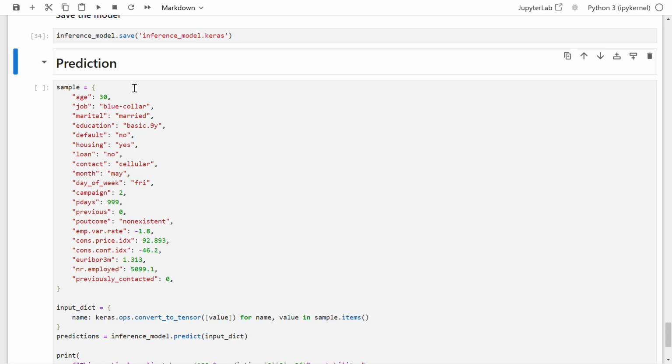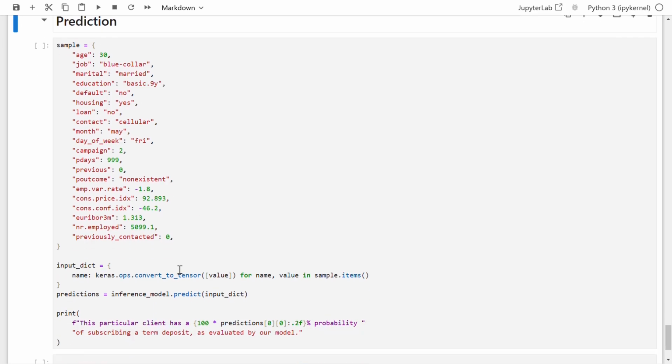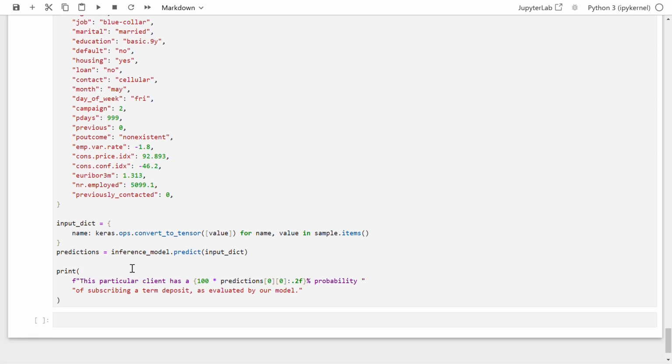After that, as I said, we are going with raw inputs. That's why I'm creating a sample with raw inputs and converting it to tensors and saving the dictionary to input dict, and using inference model dot predict we are predicting the output.